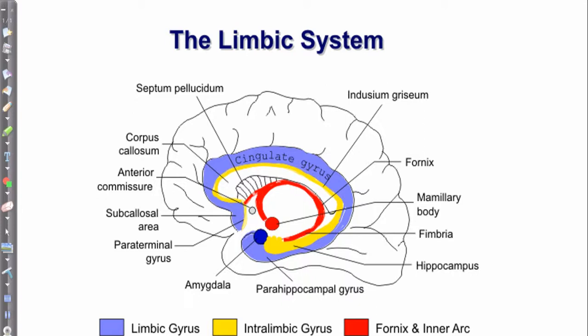The limbic system does include the hippocampus, and I'll just point it out for you here. The hippocampus is a very important region that we associate with the storage of memory. Since the hippocampus is so close to, or part of, the limbic system, that might explain why you probably remember very emotional events far more than intellectual ones. You probably don't remember how you learned 2 plus 2, because that was an intellectual event, but you may remember your first kiss. And if you've not had one yet, just hang in there.